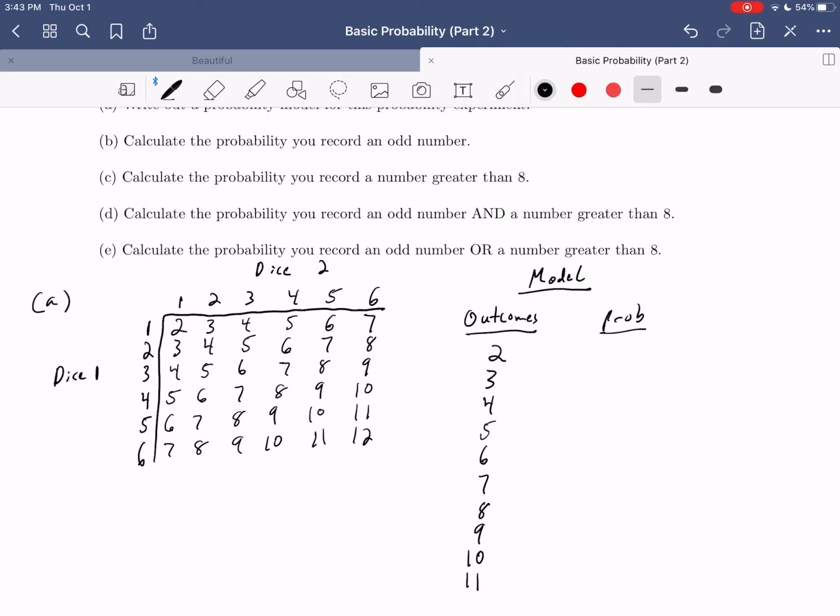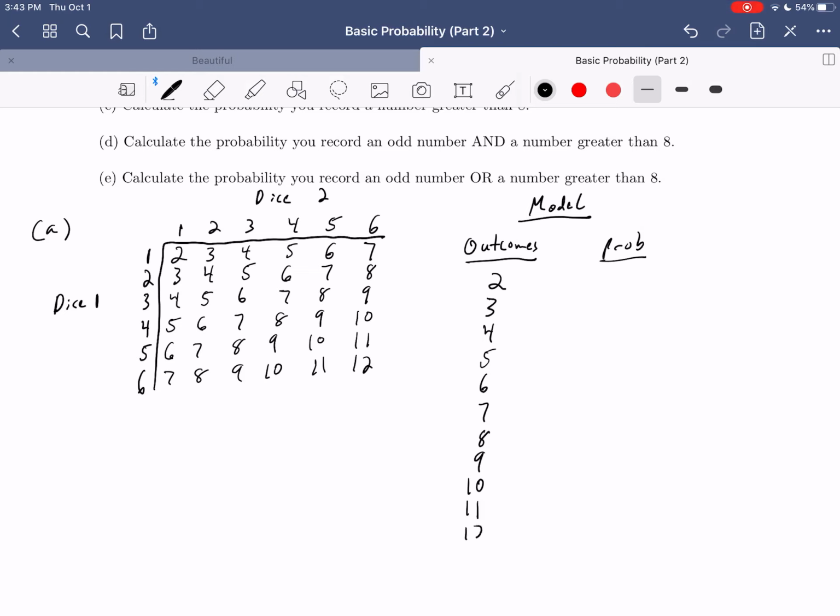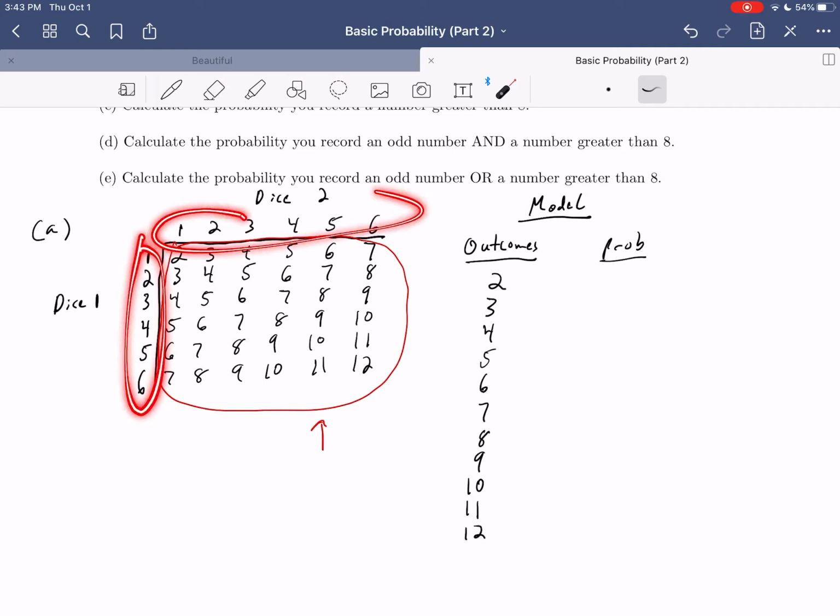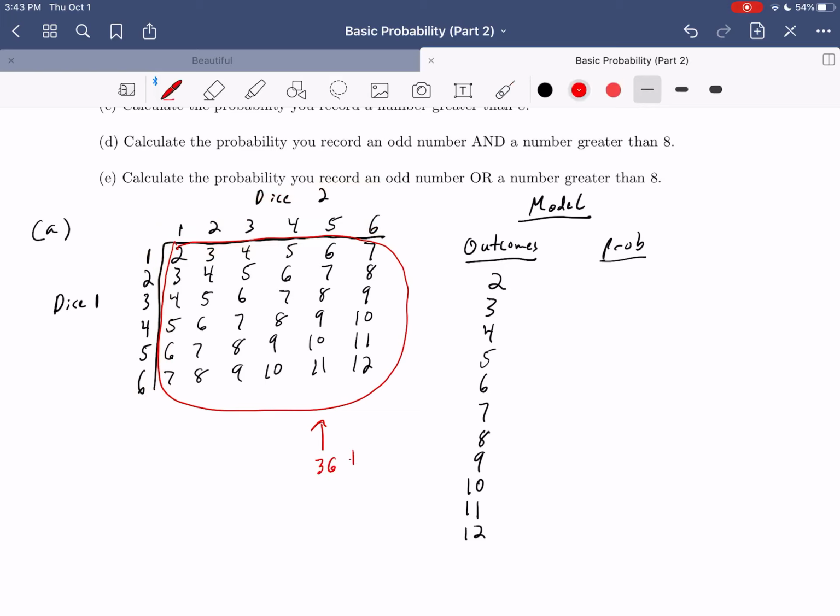Okay. All right, so there we go. There's all our outcomes. Now let's get the probabilities. We need to know how many things there are in total here. Well, we can go through and count, going like 1, 2, 3, 4, 5, 6, and so on. But of course, if you just think about it from a multiplication standpoint, you've got 6 options here, 6 options here. 6 by 6 gives us 36 options overall, so 36 total. Of course, if you just count them by hand, you'll also arrive at 36. So everything is going to be out of 36.